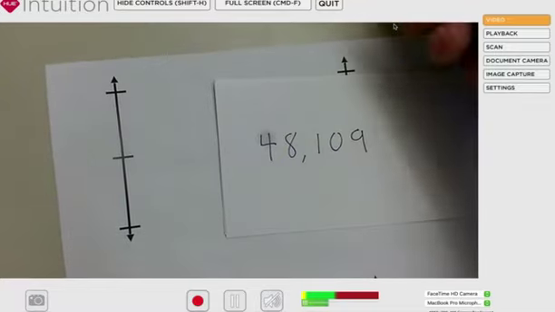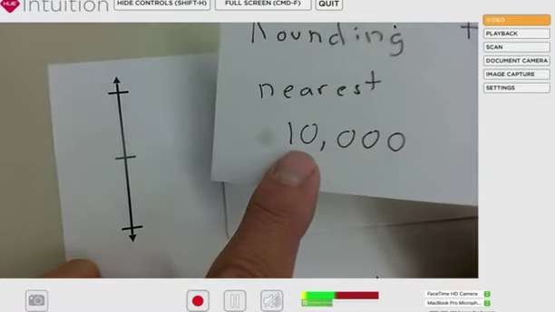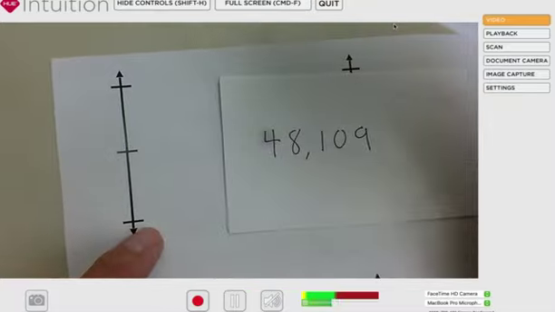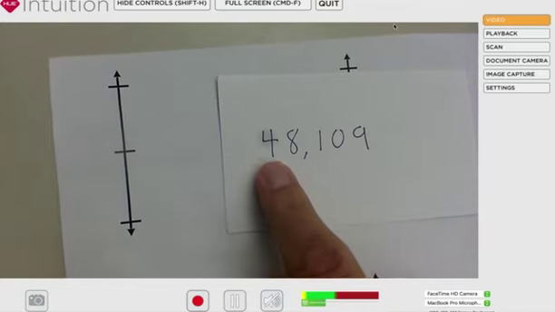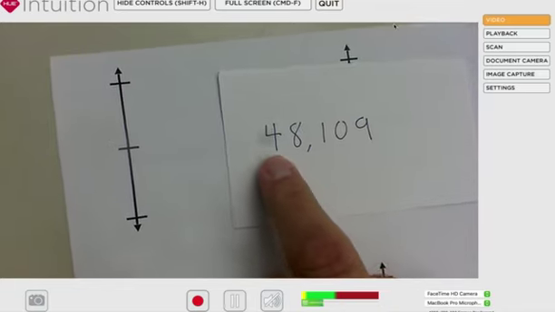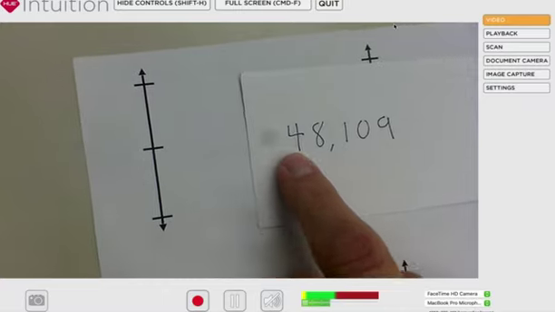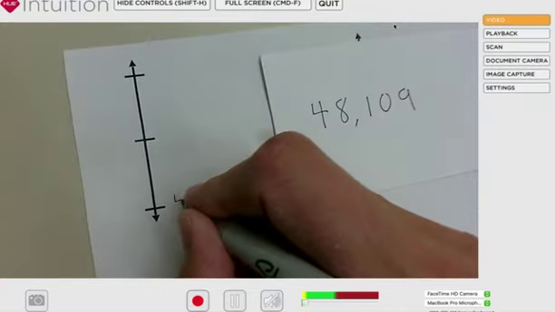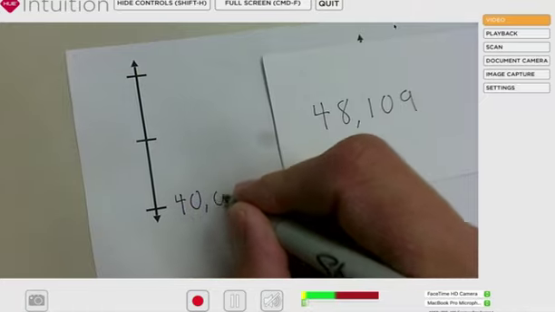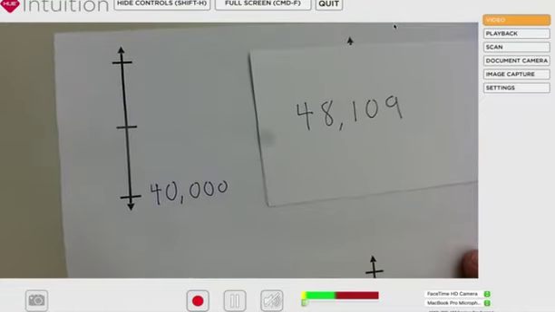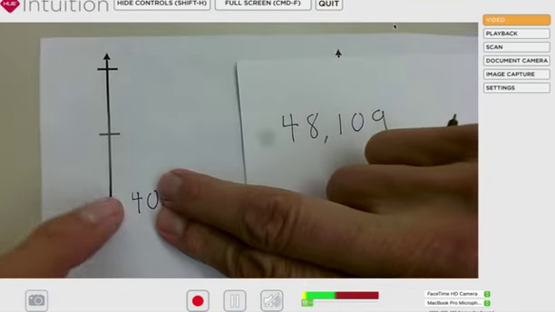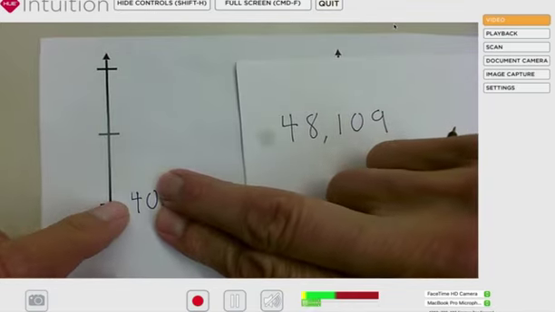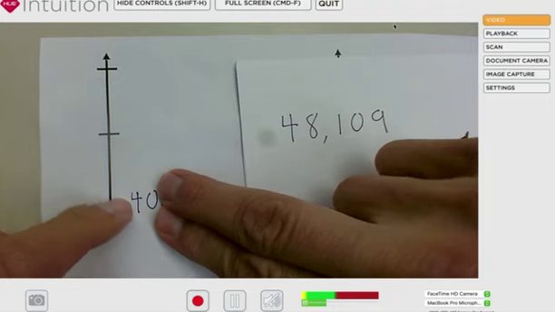So if we're rounding to the 10,000, and here's your clue, it has a 10 in it. Your number down here and up here will be like your skip counting by tens. Okay? So how many 10,000s are there? There are 4. This number 4 is in the 10,000s place. There are 4 10,000s, or 40,000. Okay? So again, this would be like a multiple of 10, which it is. If you skip count by tens, what comes after 40?